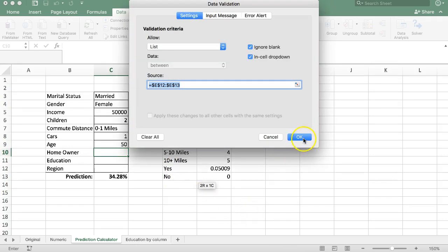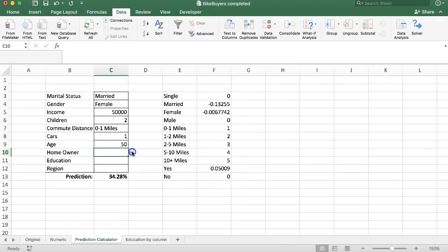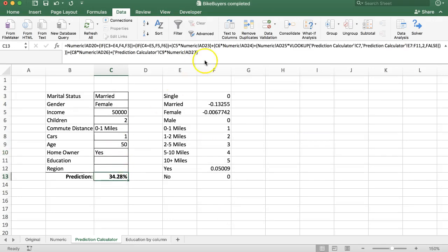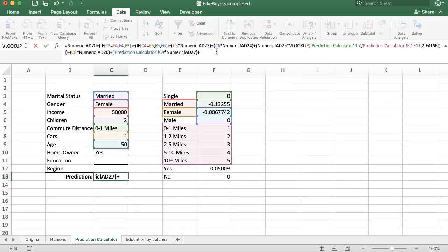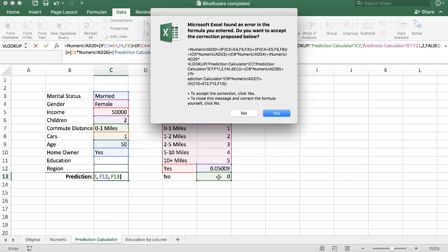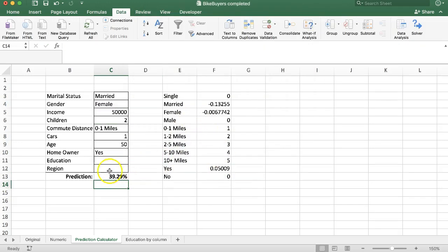Enter, okay. And so let's pick yes, and then down here in our list, we're going to add to that an if statement. If this equals yes, then return that, otherwise return that. Oh, and as usual, I always forget my closing parenthesis. It adds it back in, we're good. Okay, let's change this to no. How does that change it? All right, so owning a home is good.